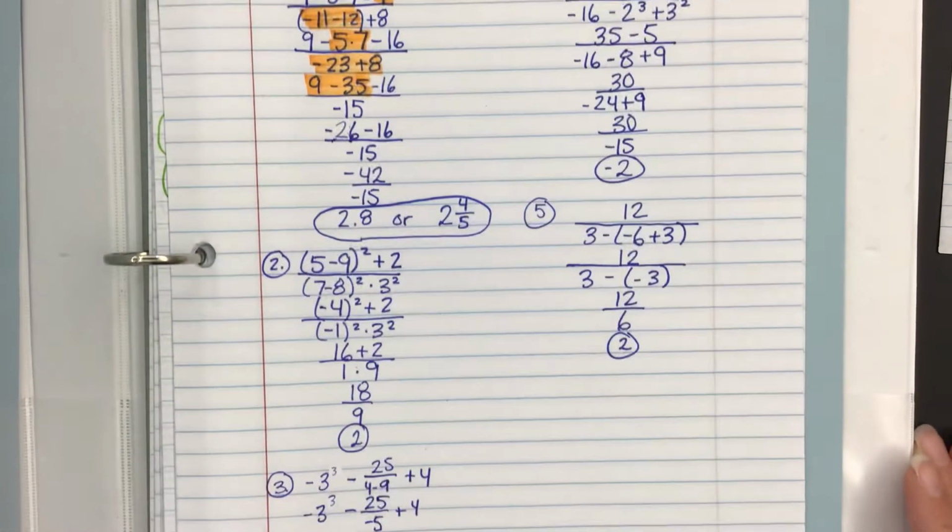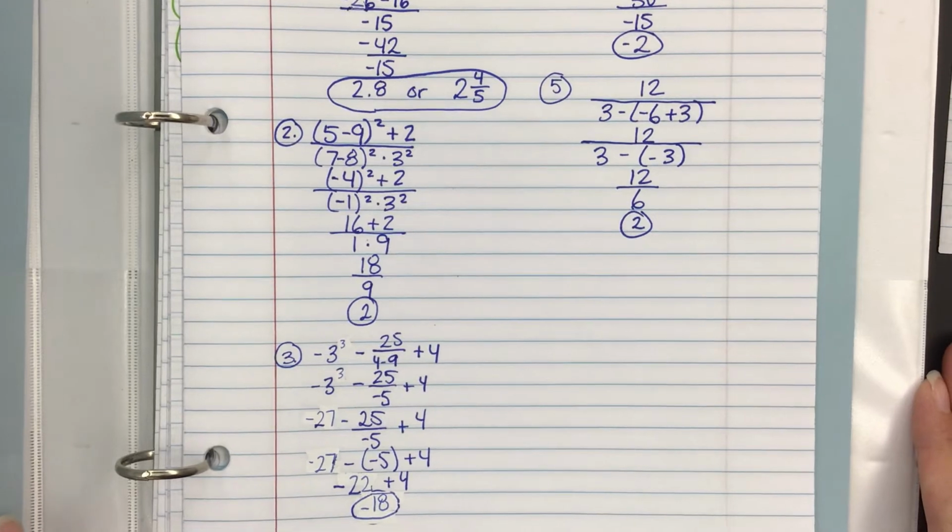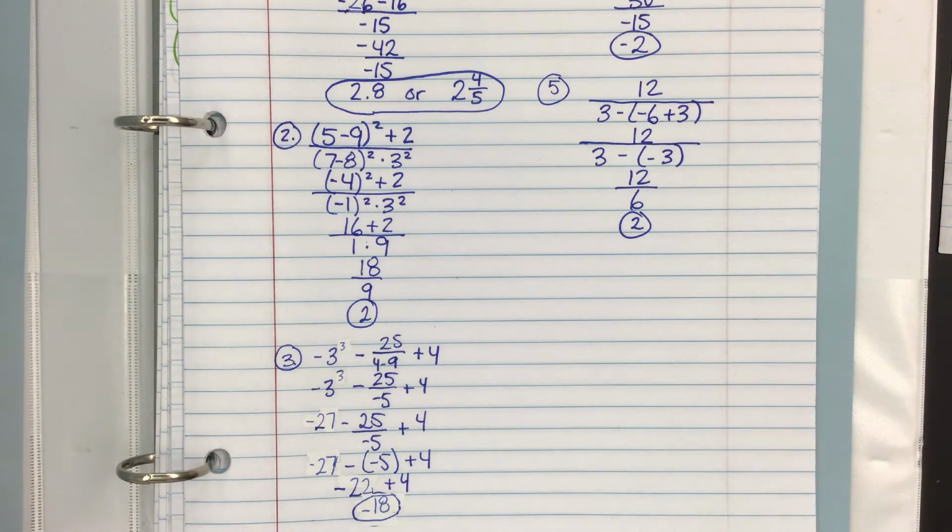I don't have very much for you guys to do today. Okay, there's number 3. I just have a couple really quick examples. Hey, does anybody have anything they want me to go over? You're not sure how I got something? Or what error was made? You guys are good? Okay, take out a piece of paper. We're going to do a couple quick examples, and then we'll move on.